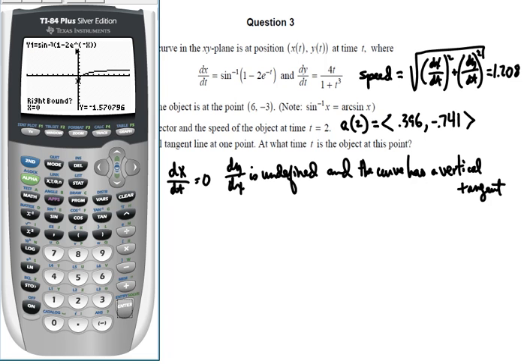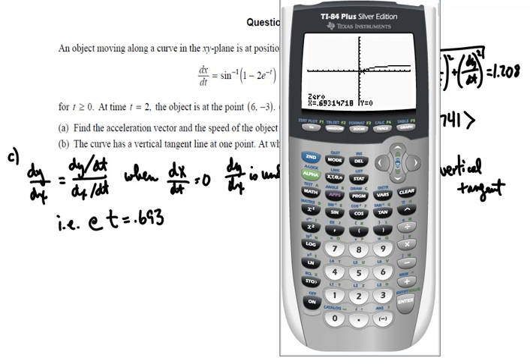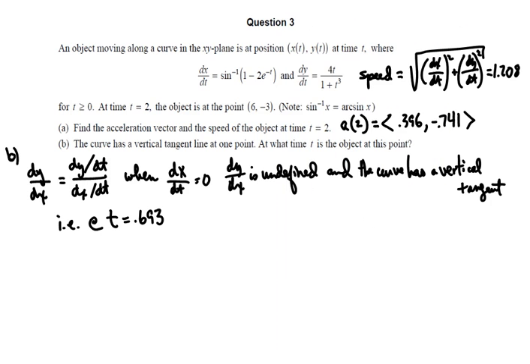The left bound is x equals 0. The right bound is somewhere over here. And the guess in between there is that x, or in this case t, equals 0.693. So recall what this is saying. It's saying that dx/dt is 0 when t is equal to 0.693, and that will force the ratio of dy/dt over dx/dt to be undefined, or to have a vertical tangent at that particular point. And that's actually point B.